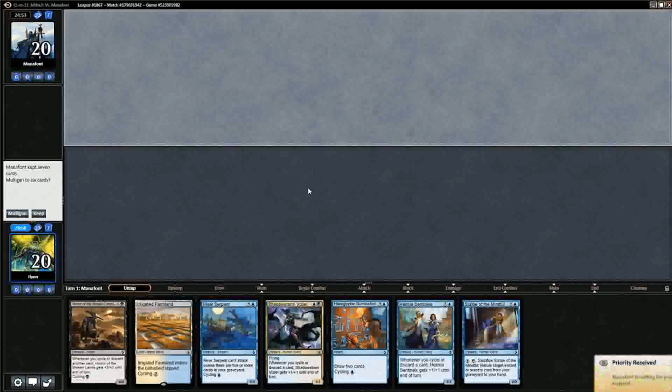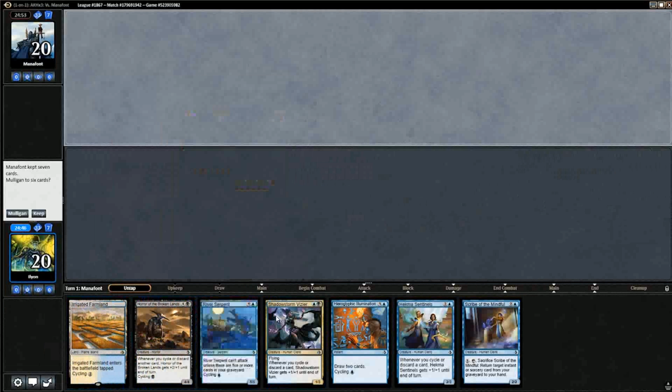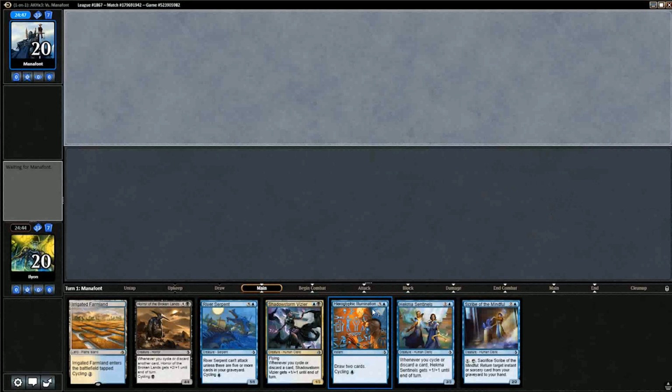Let's jam. Match 3, and this hand sucks. I actually have Irrigated Farmland, and then I just start cycling. I'm on the draw, so I'm gonna keep. Again, I said this is the advantage of this style of deck. We're just gonna be able to cycle until we can get enough lands. I think that's fine.